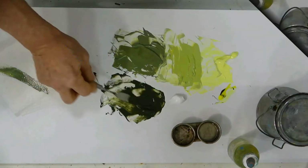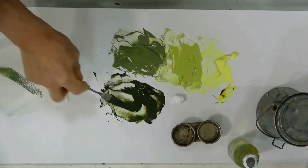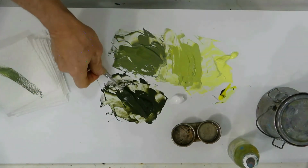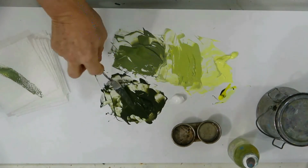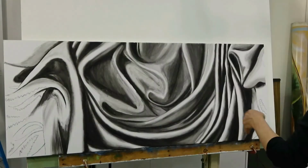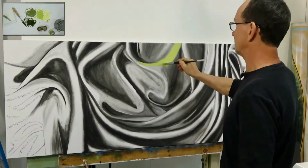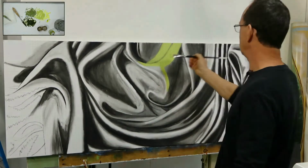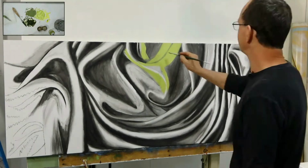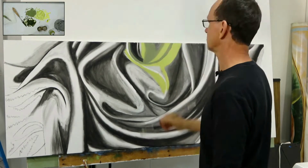I'm not going transparent, I'm going opaque. That's layer number two. Layer number two is where it's the body of the paint. It has to be solid and opaque. So what you see there is going to disappear completely underneath my color. So that's my dark. That's my darkest. So it looks a little bit like patchwork when you start that way, but you'll see how it's going to transform very quickly when I start merging everything.